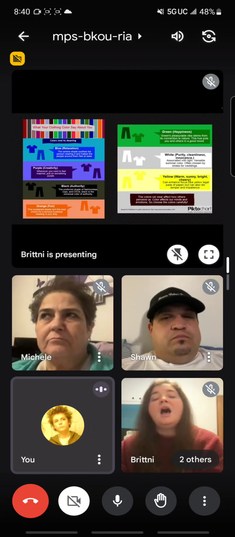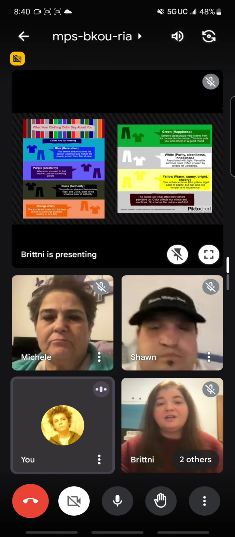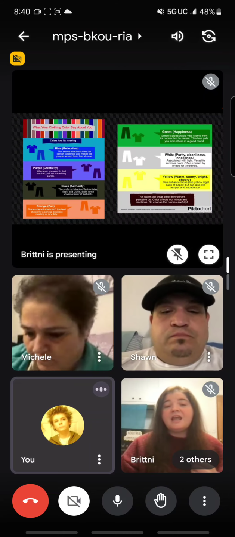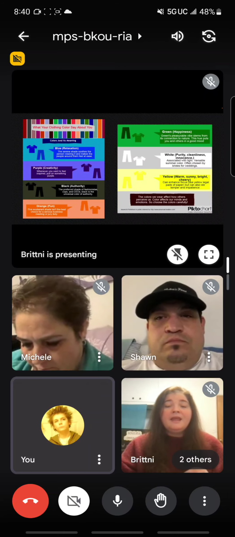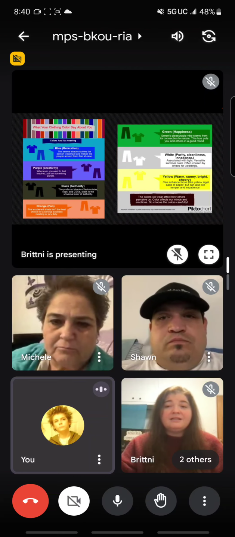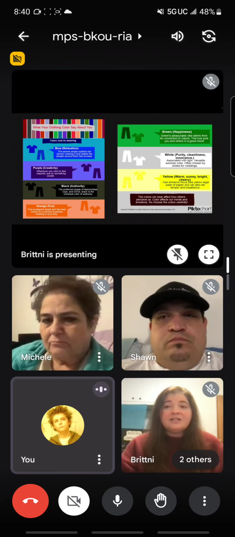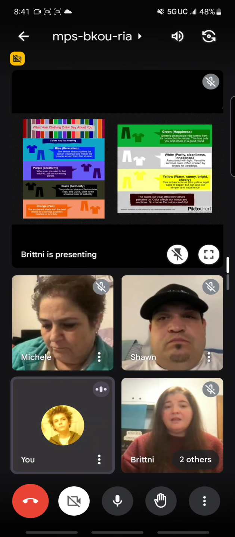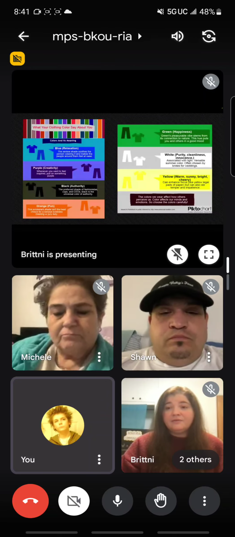Another aspect of nonverbal communication is touch. This is a high five, a handshake, or a pat on the back. It's important for every human being to have physical touch for their health and well-being, but there is a very fine line that should never be crossed. And this is very vital to know to be successful in life.